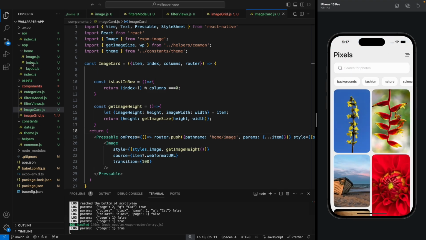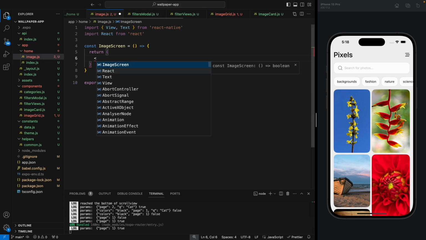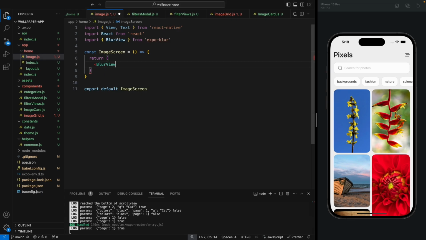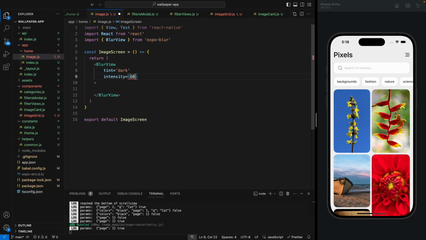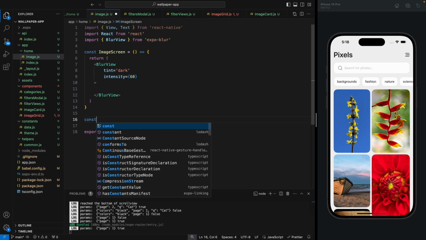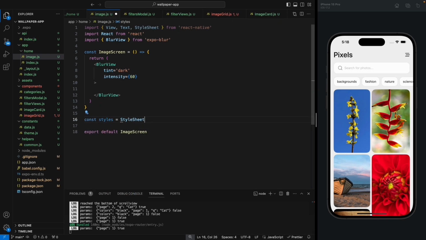And first we're gonna have a background blur for this screen. So we're gonna use BlurView from Expo Blur. Then let's add some properties: the tint will be dark, and then the intensity of the blur will be 60. Now let's create styles for this container using our StyleSheet.